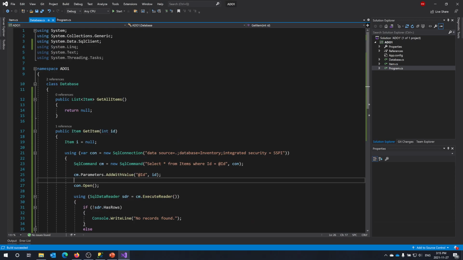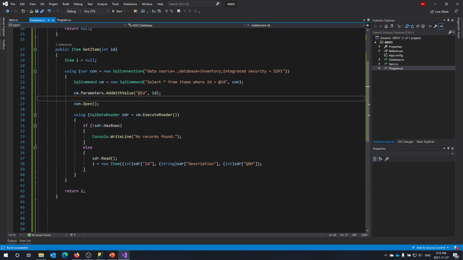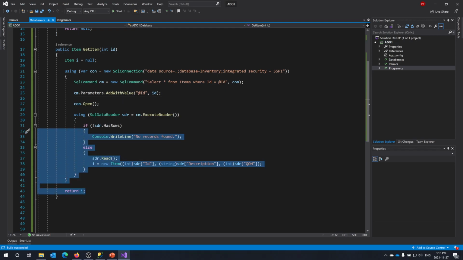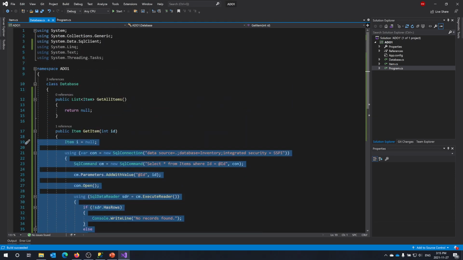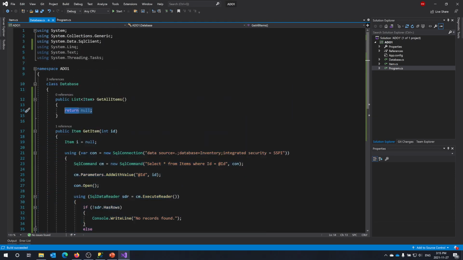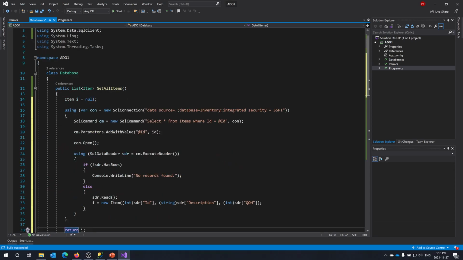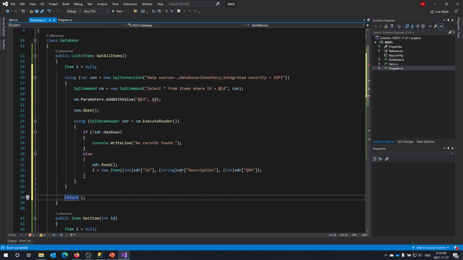Now, if we wanted to populate get all items, how do we do this? Okay, so let's copy this and put it here. So what's different about this one?